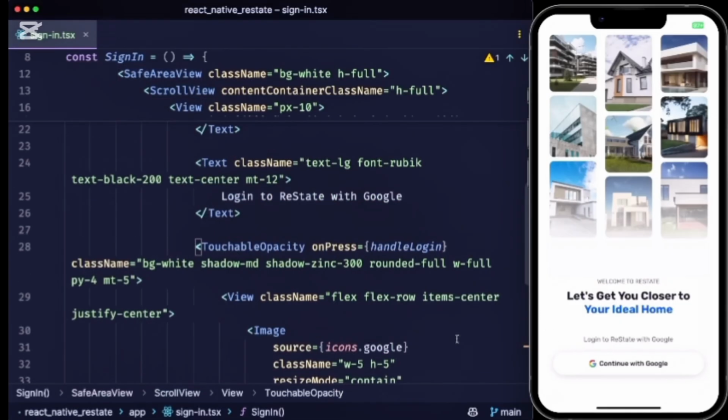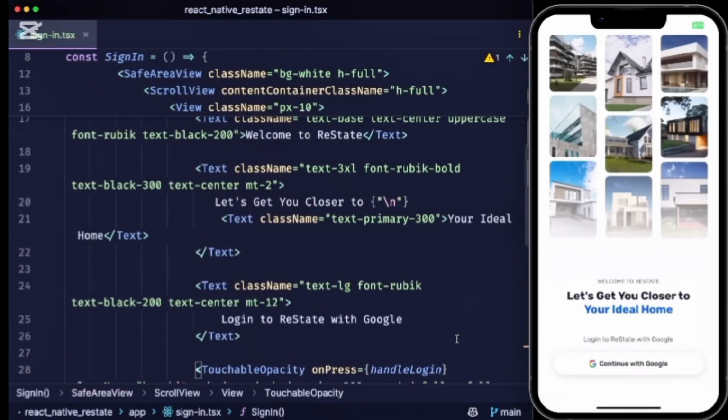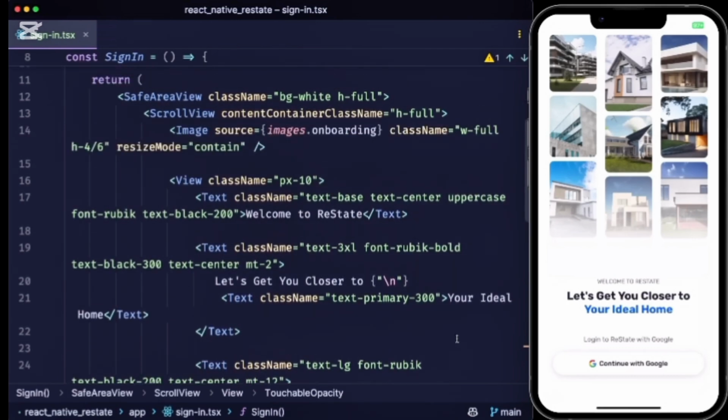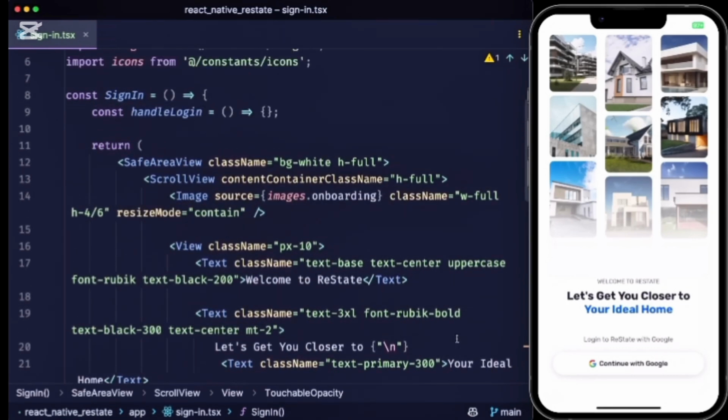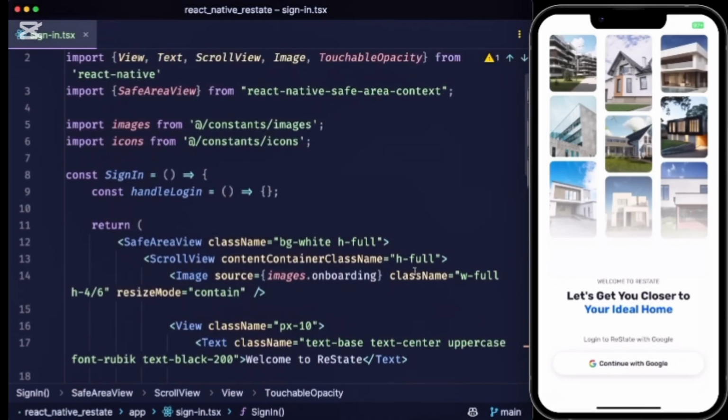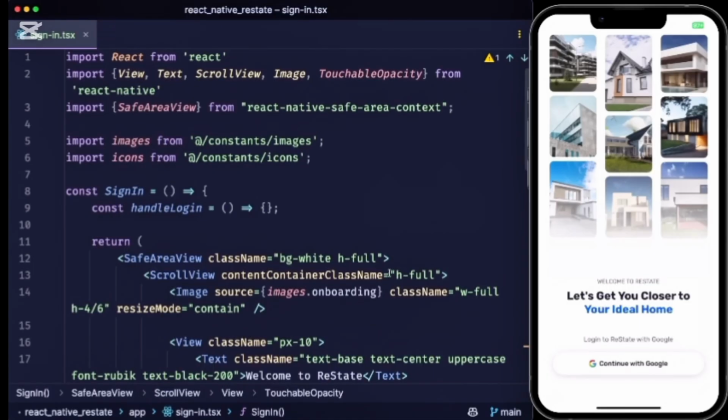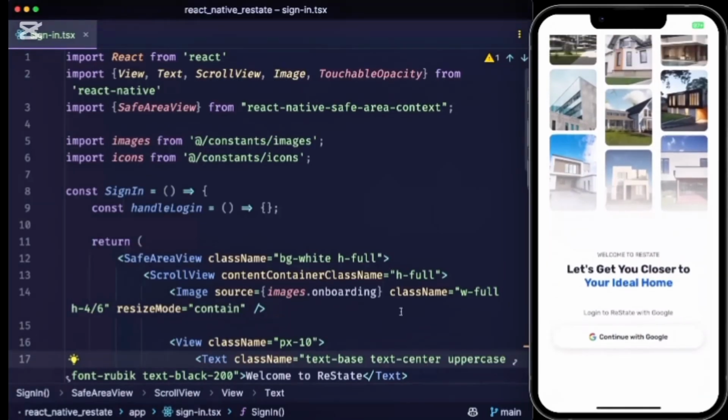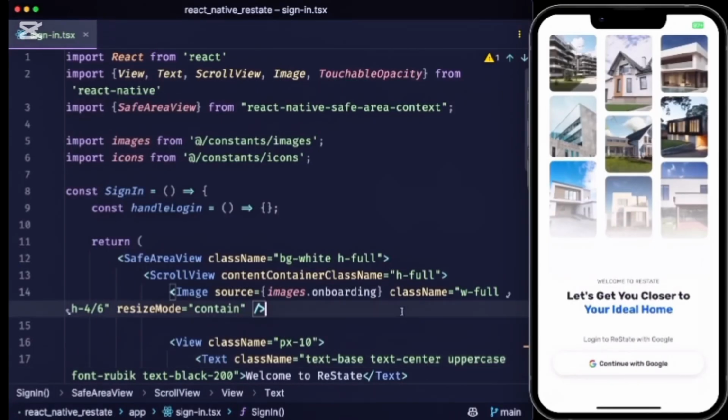And hey, believe it or not, this is it. This is our first screen. Yep, in a matter of minutes, you have successfully developed the UI and the UX of our first screen. Is it only an image, a piece of text, and a button? Sure, it is. But hey, you've developed it. And you can actually click on this button, you can scroll up and down to see more, and it's just looking great. But now we have to actually make it work.